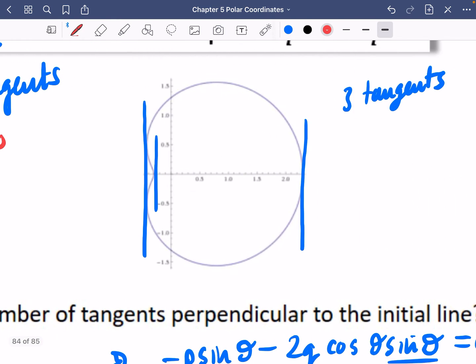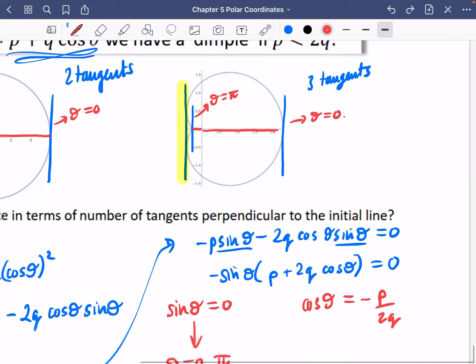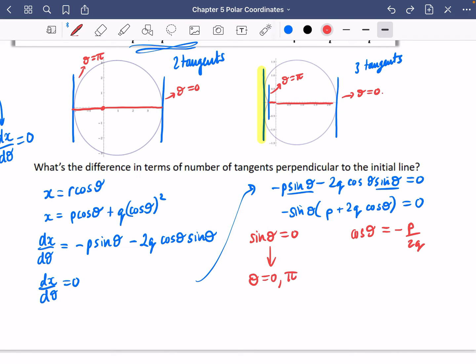For the dimple, this is the line zero. So this one is when θ is equal to π. And this is the line zero. So this is when θ is equal to zero. So what's happening here is for this one, we've got this extra tangent and we need to figure out where that extra tangent is coming from. And in terms of the angles, you can see it's coming from this bit and this bit here. There's two angles that are going to give you that tangent.